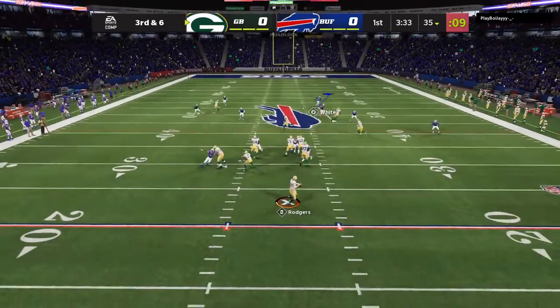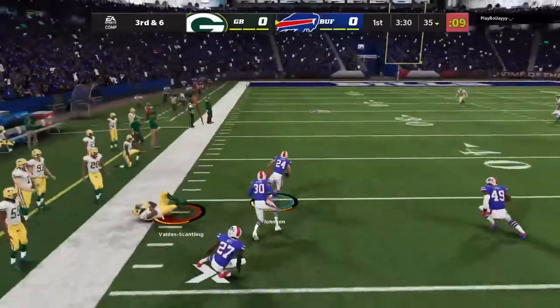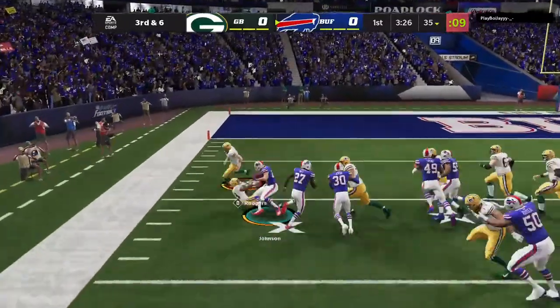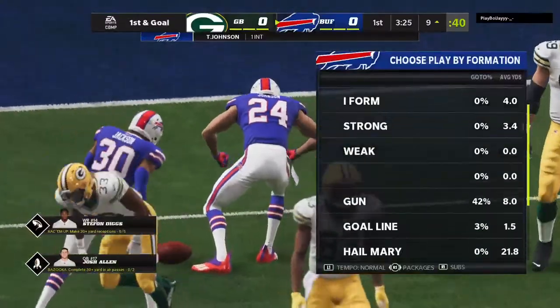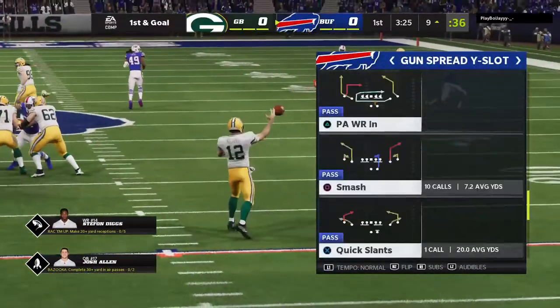Throwing is Rodgers on third down. That's into a crowd and intercepted. Teron Johnson able to pick it, and they will finally run him down, and not until he brings this one all the way back down inside the 10-yard line. Well, certainly not how he wanted to start his night.